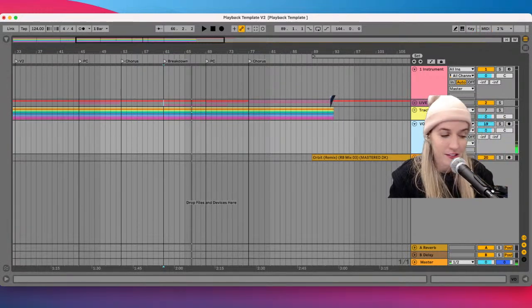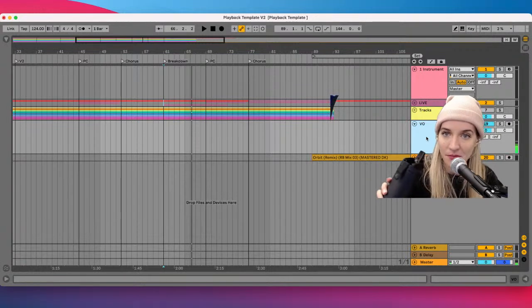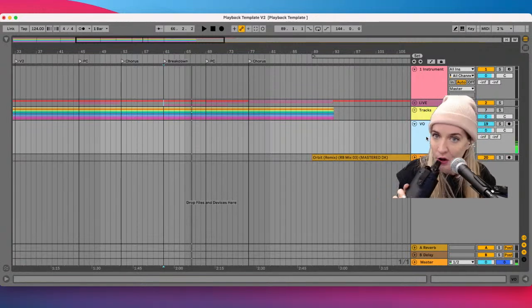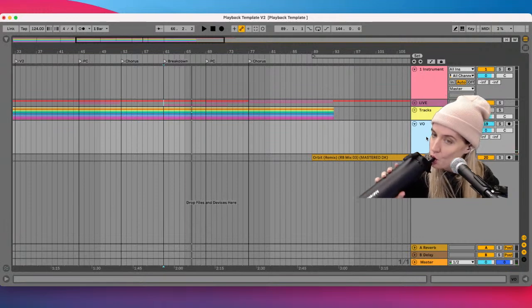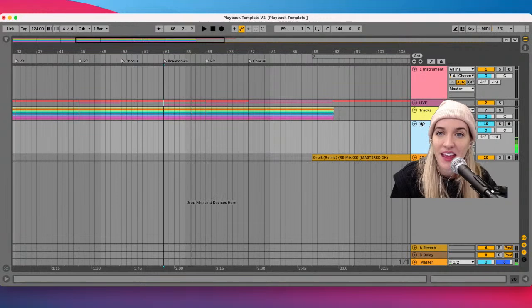Gotta get some water. I still got this water bottle that lights up when it thinks I haven't drank enough water. Very good. Okay. And the reason it does that is because it's connected to my phone, which is weird. So there's probably like data you can find on how little water I drink in my life. A lot of tea, a lot of coffee, a lot of wine, not a lot of water.